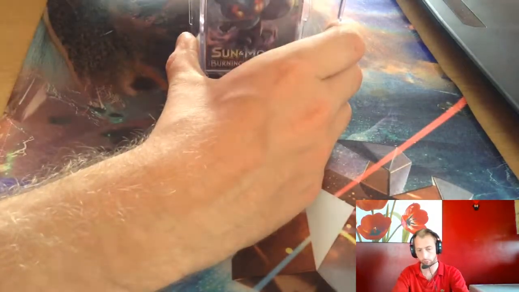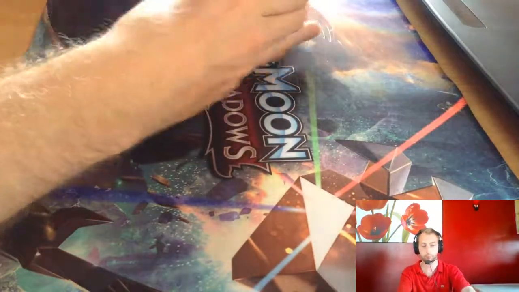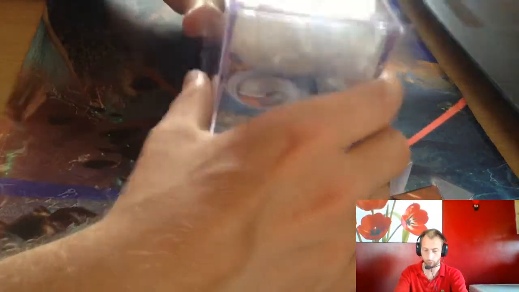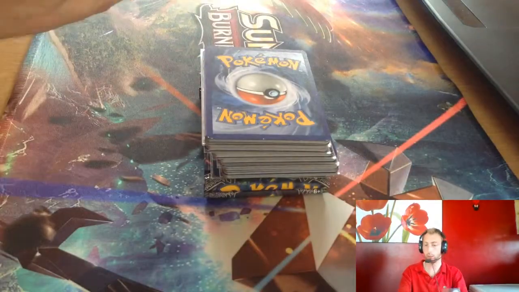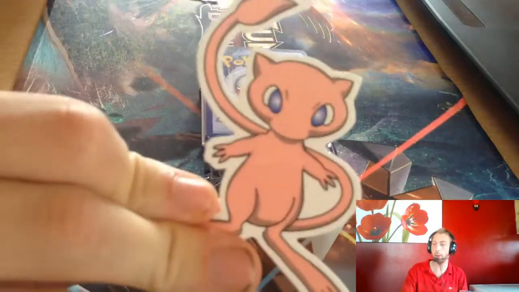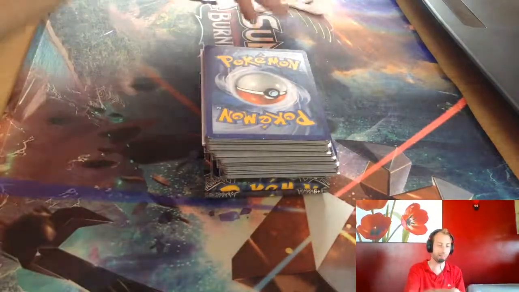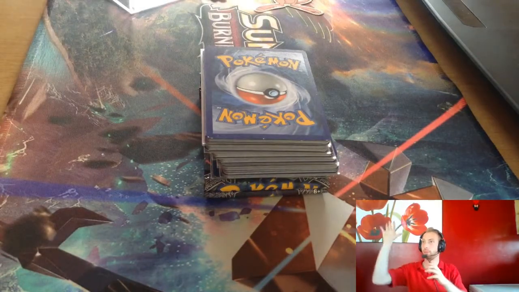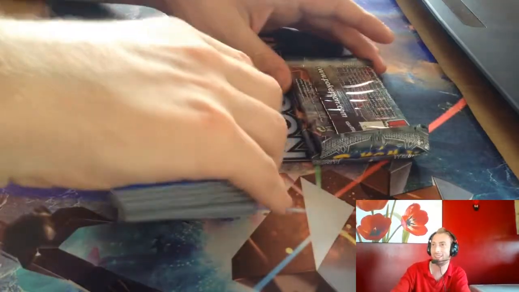There's the sticky tape removed. It's actually a pretty sturdy box. You actually get two stickers, a Blastoise sticker and a Mew sticker, with loads of bubble wrap. We'll just chuck that over there to one side. Sorry, darling.